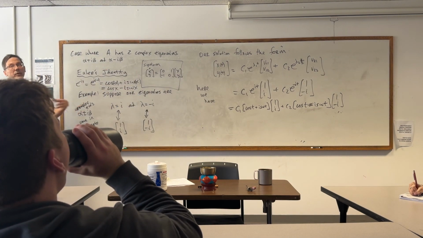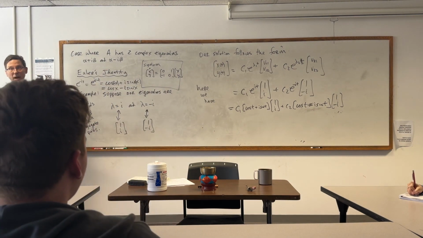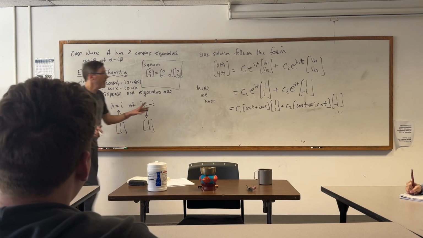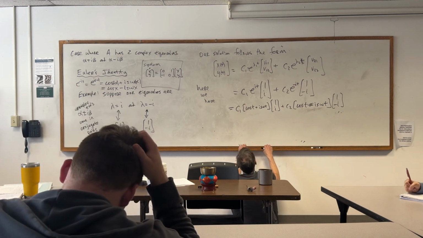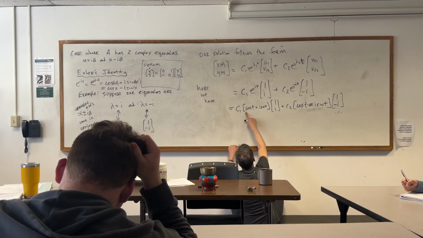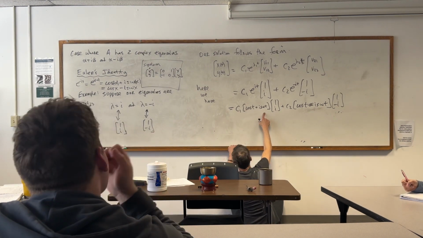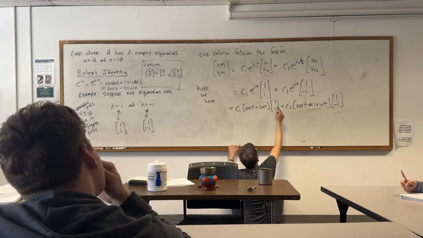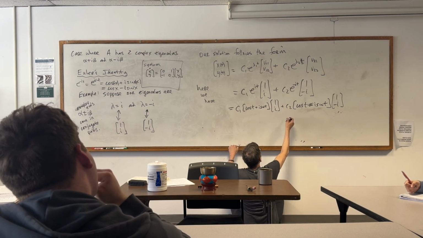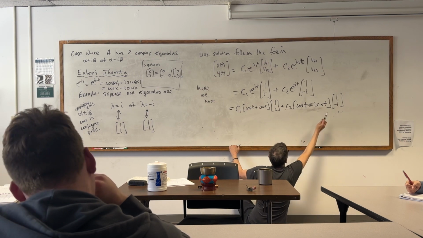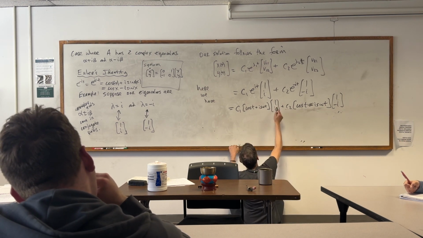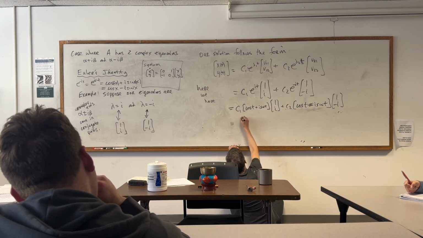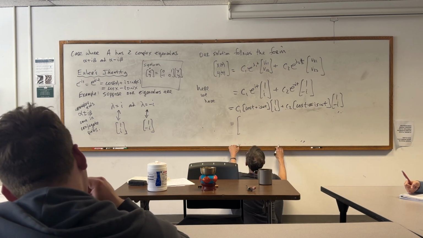And now I'm just going to put this all together and do a little algebra. Now it's literally just algebra. I'm going to rewrite this as a big vector. And what I mean by that is I'm going to take this scalar quantity times this and have a new vector there, and then this scalar quantity times the components of that vector. Scalars hit both components. So this is going to be a big vector.